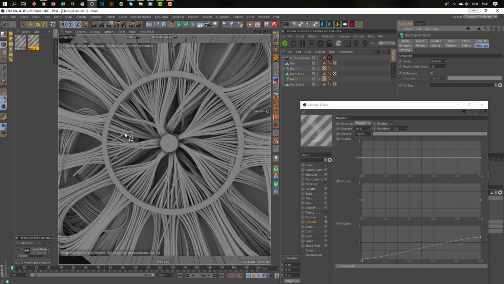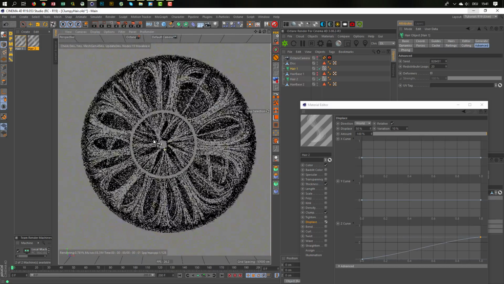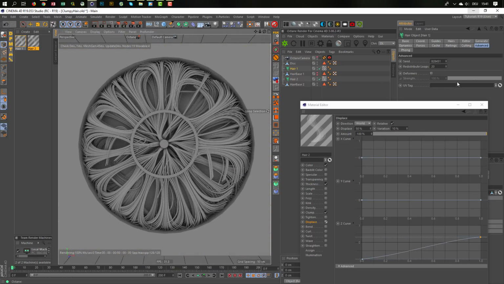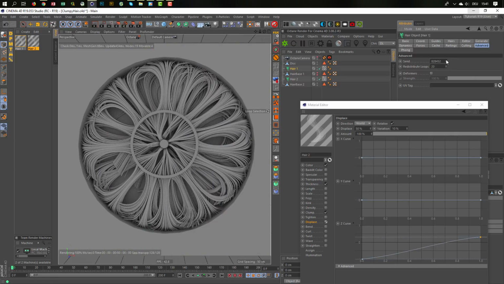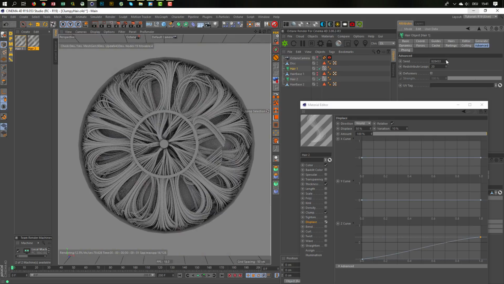But this one seems to be from the hair 1. That looks nice. Let's see, I copied this, but maybe I want to go back to this state and try this with the hair 1 too. Let's see if I get them. Yeah, much nicer immediately. But let's try more. Get better and better and better.